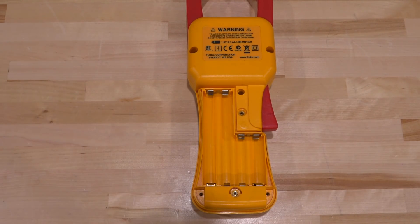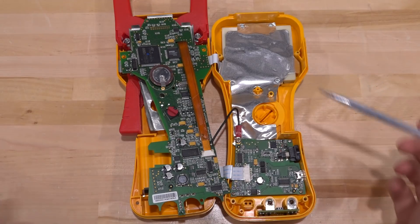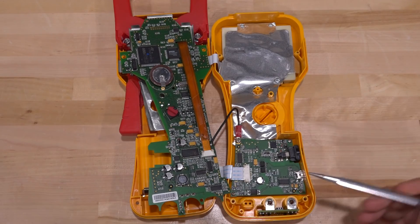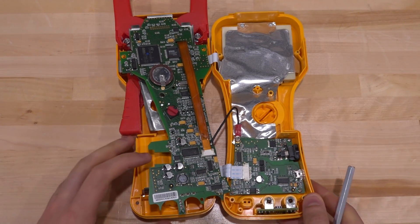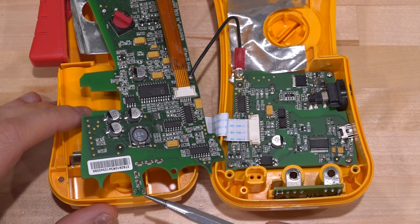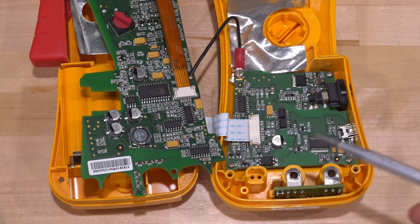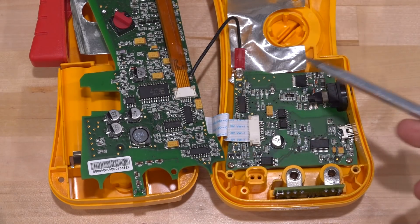Now we can fully open it up. Here's the inside — it has two main PCBs. The LCD screen is over here, and there are shields all around isolating everything, especially the noise of the backlight from the rest of the unit. There's an interesting way of connecting the main board to the voltage measurement terminals in the front via a little vertical board with protection circuitry. It connects with three little terminals, additional protection, and series resistance into the main board.